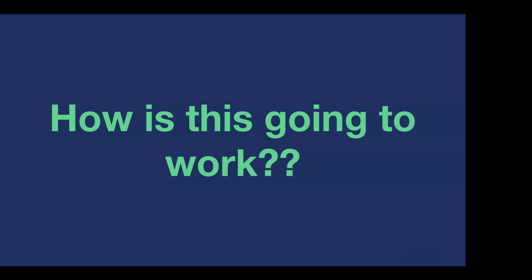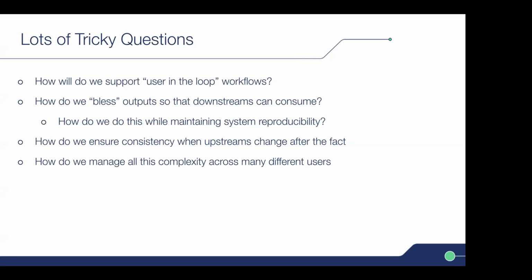So how's it going to work on top of Flyte? Again, this is a distributed process, so it opens a lot of sticky questions. It's really nice to say we can automate all this stuff, but really, this is a manual process that requires a lot of validation and has a lot of compliance concerns. We have these human-in-the-loop workflows that require validation of each step of the process before it can be consumed downstream. We need to bless certain versions of each forecast and then advance them downstream. Those might get updated. How do we handle that?